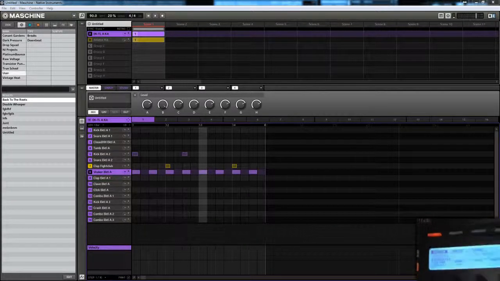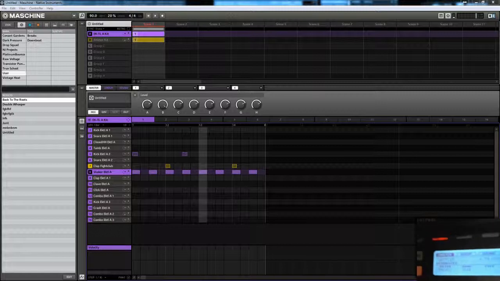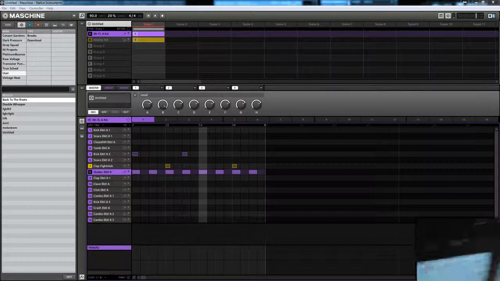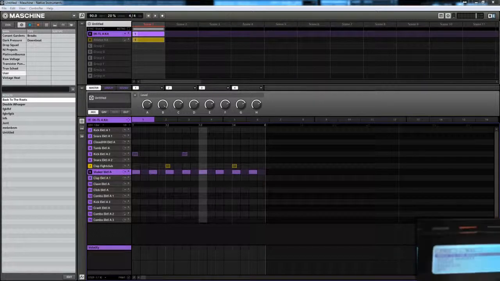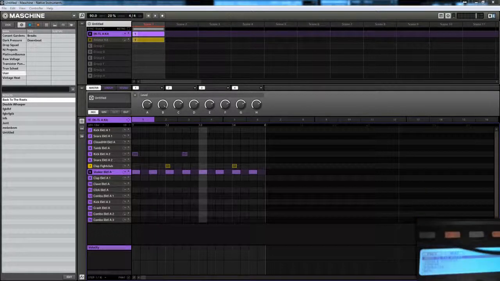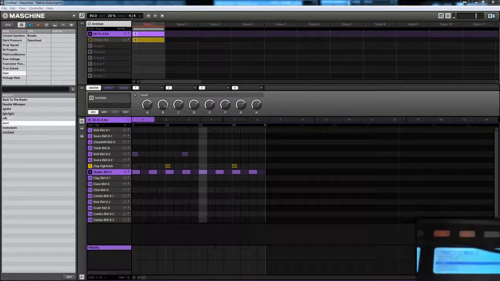Whenever you save a project, the Maschine software by default tags it and puts it in the user bank. So once you have that selected on user and you go over to screen 2, you'll see all the projects you've been working on in there. And if you have some expansions in there, they might have thrown something in the user bank too. But if you're on project and user, you can scroll down and find the one we've been working on.